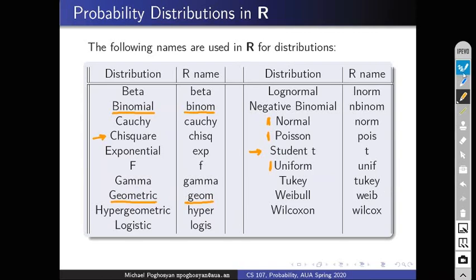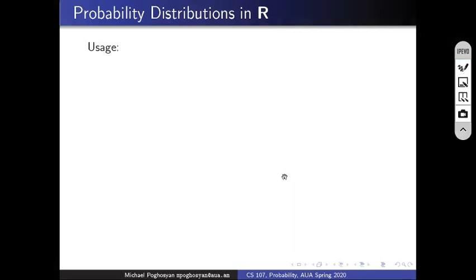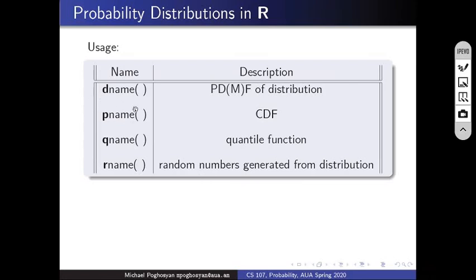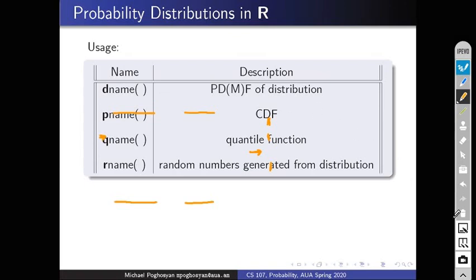And how these probability names or distribution names are used in R. For each name, this name is from the previous table, R has 4 functions. So d and the name, sorry, I need to erase this. d with the name. Say we can have d binom. The name was binom for the binomial distribution, and d binom. Or p binom. We can have p binom.